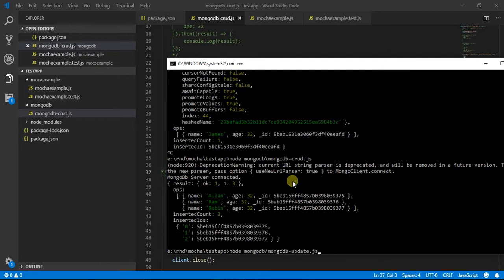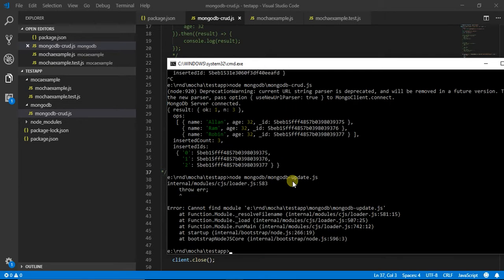Now let me run this command. Cannot find module MongoDB update.js.